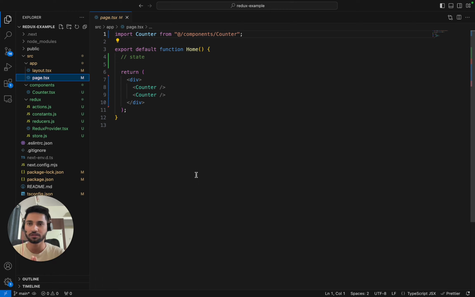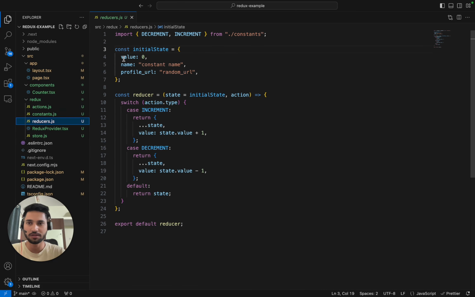Redux provider as well. Along with that, in the previous video we have seen how to debug our state or the Redux store. In this video we are actually going to make some changes to our state or the Redux store. So for that, our main idea would be something like this. Already we have two counter components, so each one has its separate state. So now we'll have one global state. Now the global state is this, so we're going to update the value.